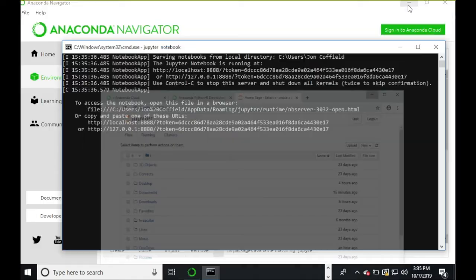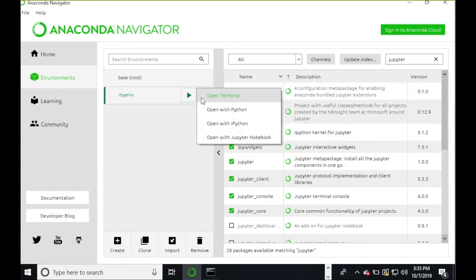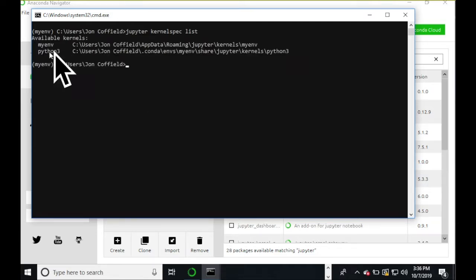Let's take a look at how we actually manage these kernels. So let's click on the play button, open a terminal in this virtual environment, and we're going to type in jupyter kernelspec list. This is going to show us the installed kernels in Jupyter Notebook and their locations in your file system.